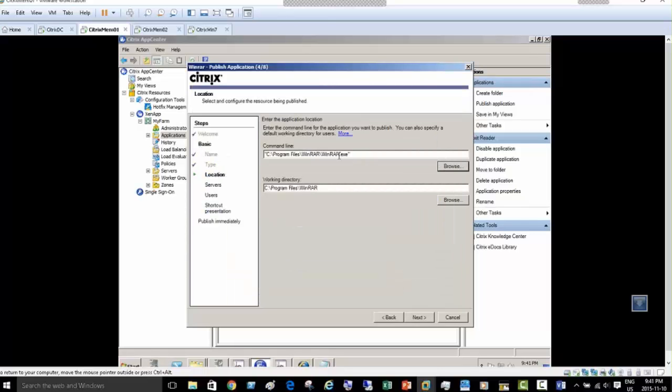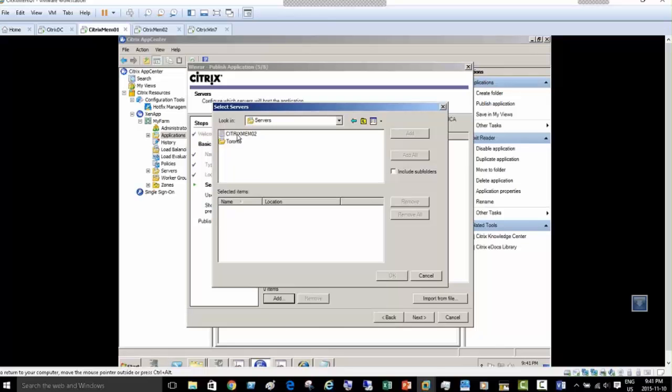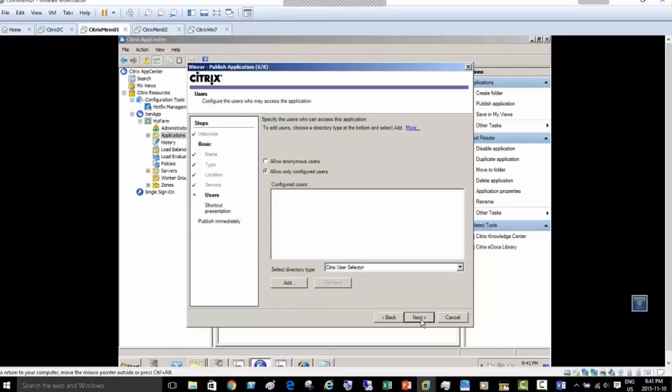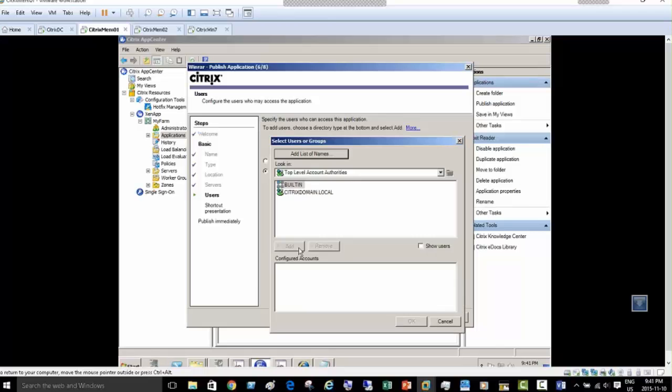Okay, in proper quotes with exe and everything. Okay, working directory. Next, two servers. We had confirmed that the path on both servers is exactly the same. That's why we're okay. Configured users, go for, yeah, the domain users.